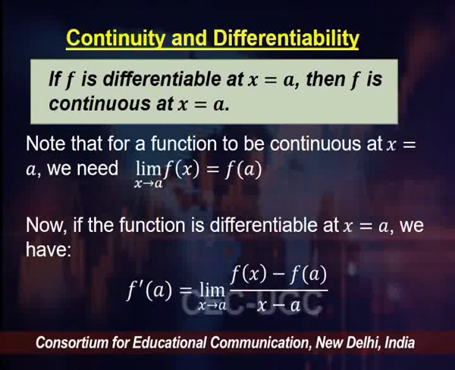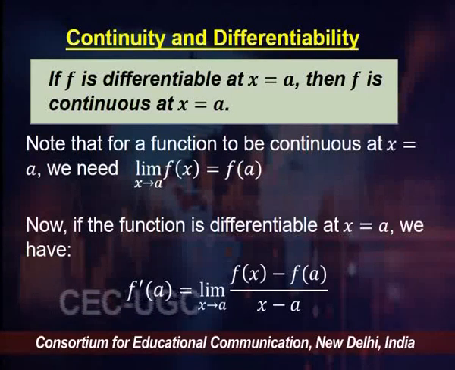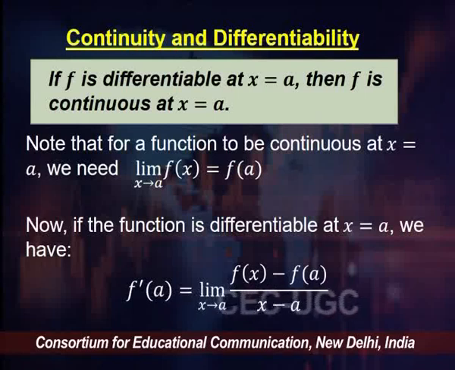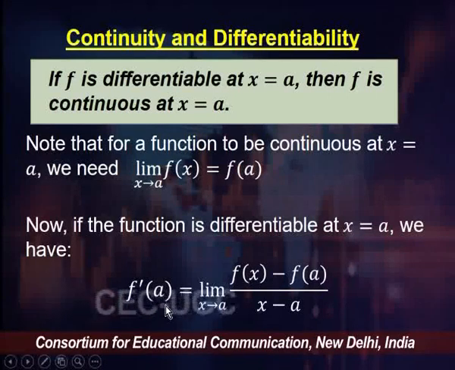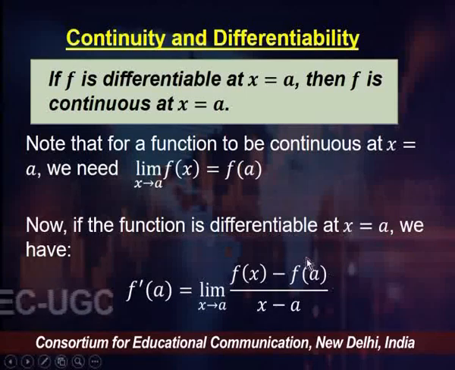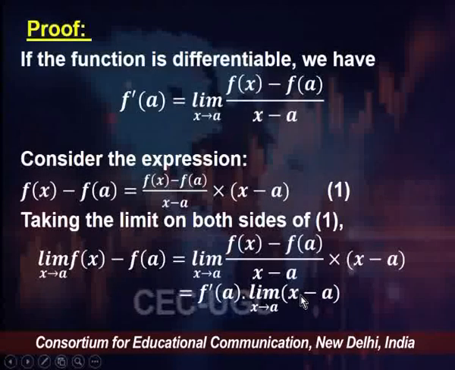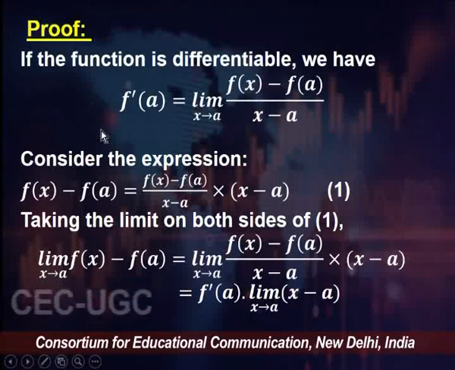Now, what is our assumption? We are using our principles of deductive reasoning. We have a function here which is differentiable at x equal to a. That assumption is given. Okay. So if the function is differentiable at x equal to a, we already know by definition of the derivative that f prime at a is the limit of f of x minus f of a divided by x minus a as x tends to a. Okay, so in order to prove that differentiability implies continuity, the function being differentiable means that this formula holds.